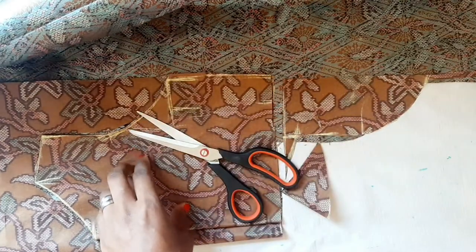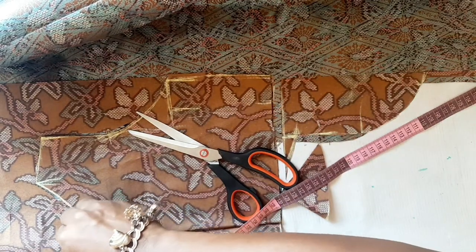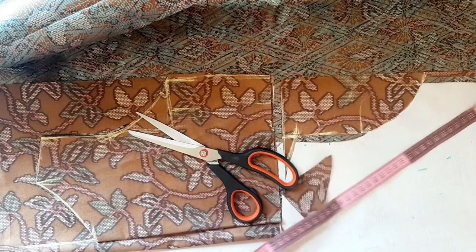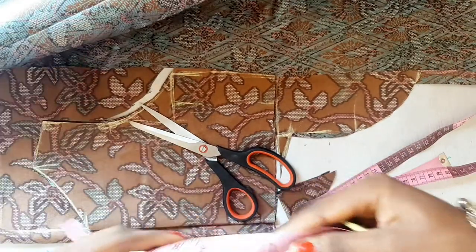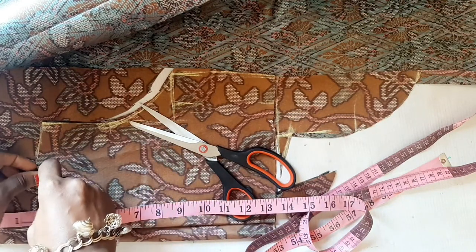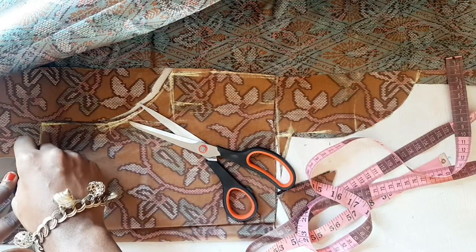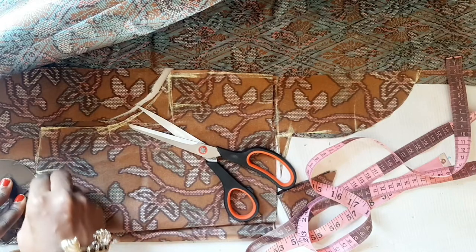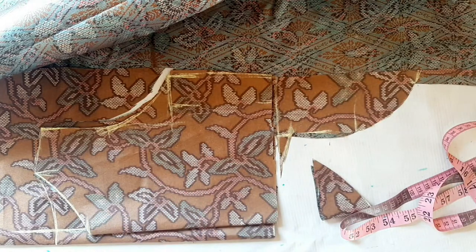For the back, I want the back neckline to be a little bit high. I took 1 inch for the zip allowance, and for the back neckline, I will take 1 inch for the back, and I will connect. Now cut.